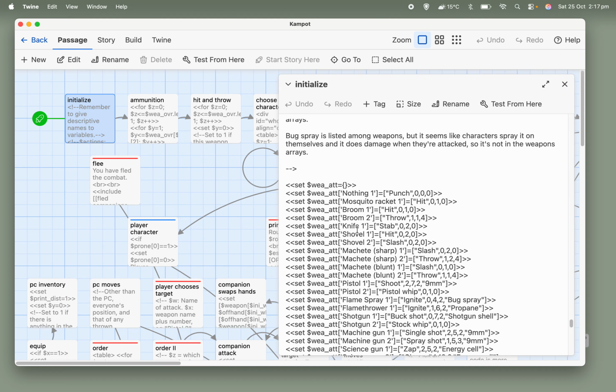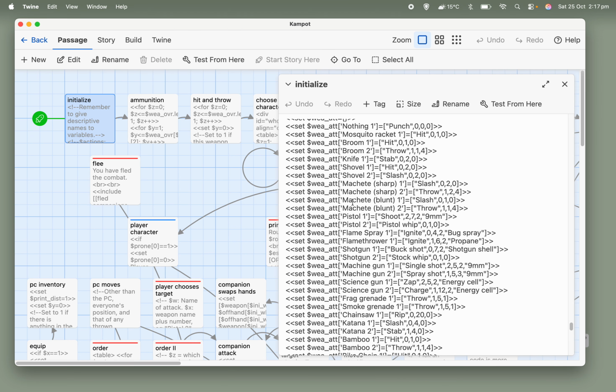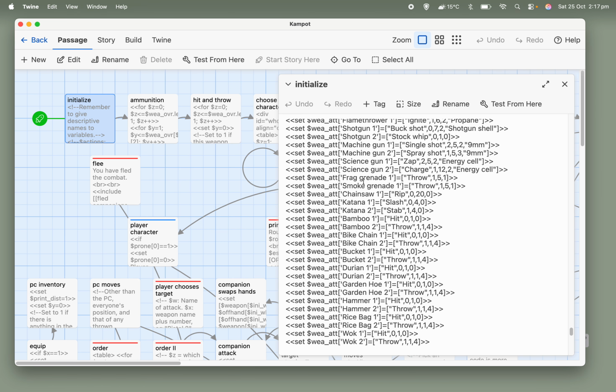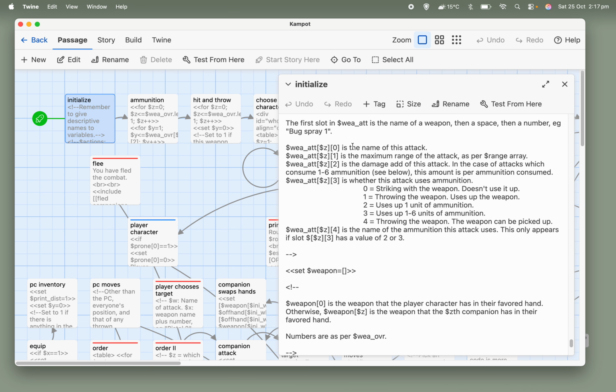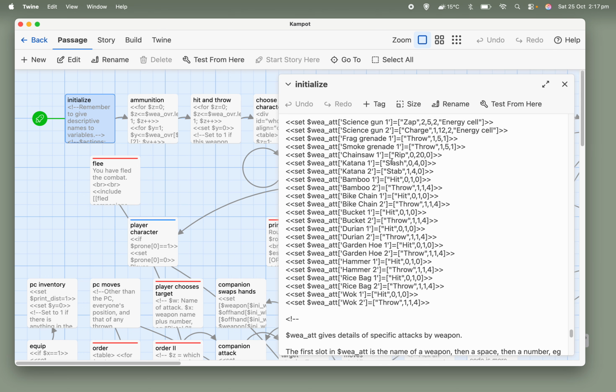And there are some things that you can spell a couple of different ways, and we have to make sure we do the same thing. And then a space, and then 1, and then if we have the second attack, it's the same, except it's a space and then 2, and if there was ever a third attack, it would be 3, and so on. And then we put the details, which are the name of the attack first. So katana, we can slash or stab.